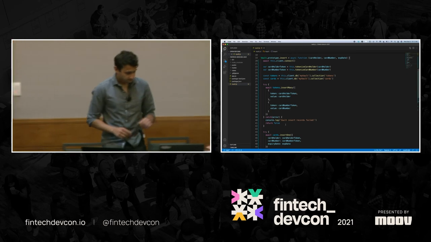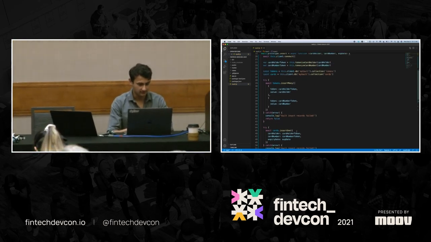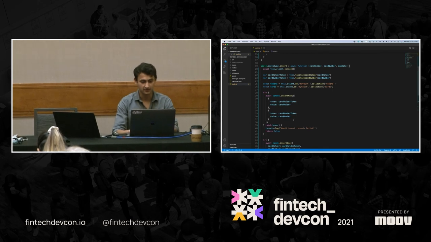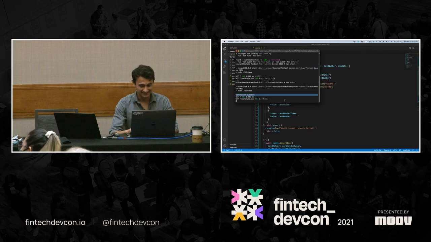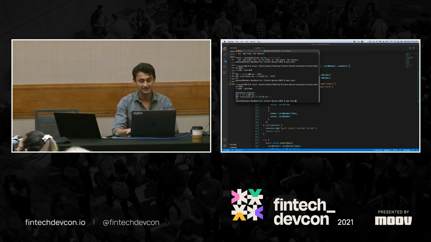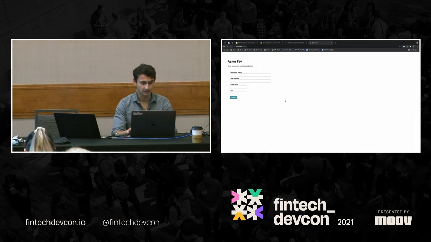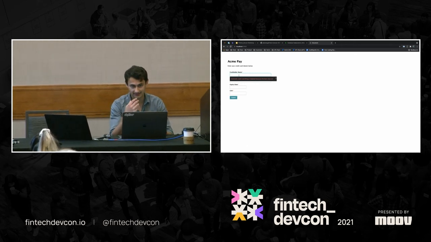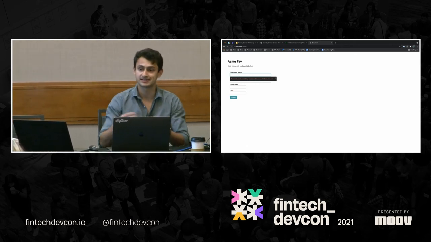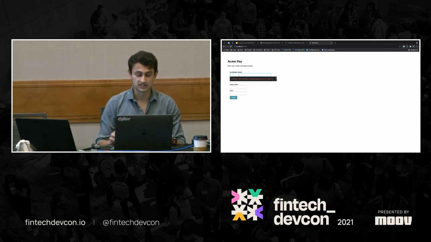OK. So now, at the risk of making a mistake while live coding, I'm going to run my code. And let's see if this works. What I expect here is I'll be able to start my server. And what I'm hoping for is when I insert this data, I'll get something that says true. It'll return true, which means we successfully inserted this data. And I should be able to see that data in my MongoDB Atlas.